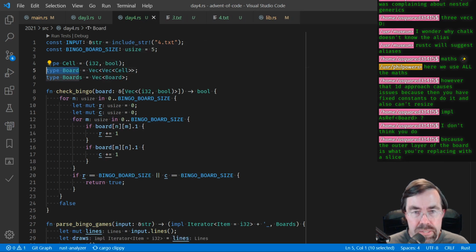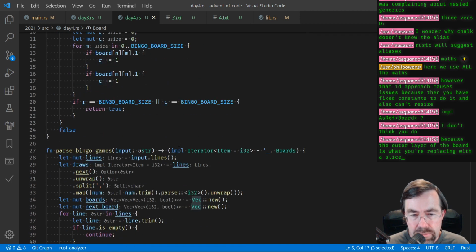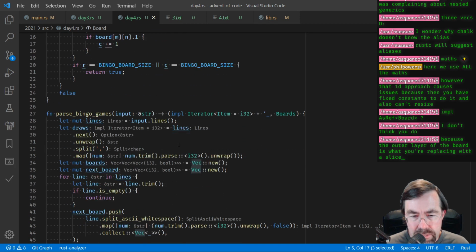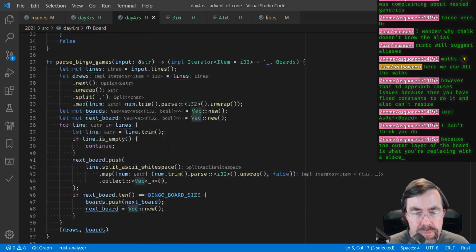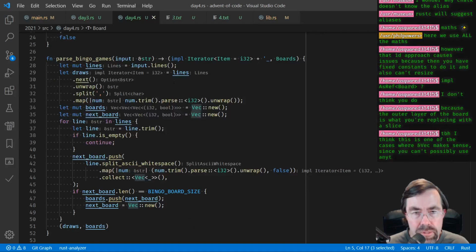You know, another thing is these don't need to be Vecs. They could be fixed arrays too, right? There's no real reason I used vectors, was there? Maybe when I was building the board. Where do we do that? Right here? Yeah, because I was lazy. I was building it one row at a time. But at least, can I collect this into an array?